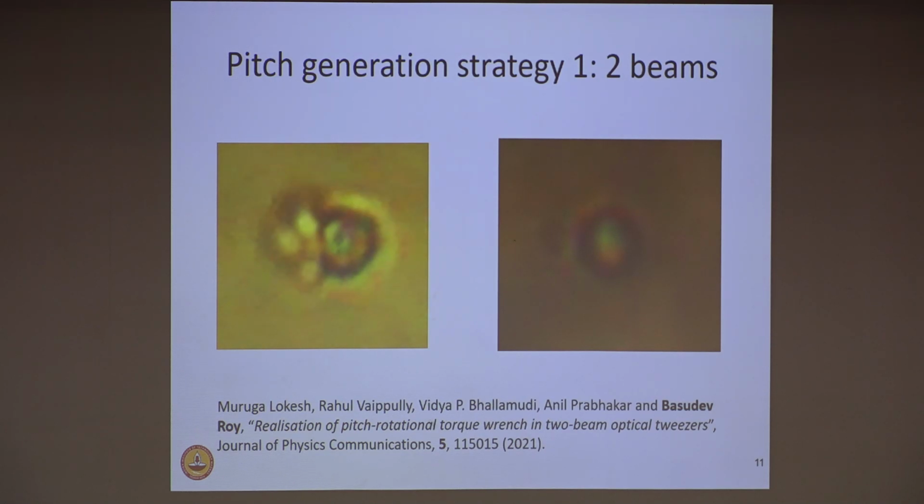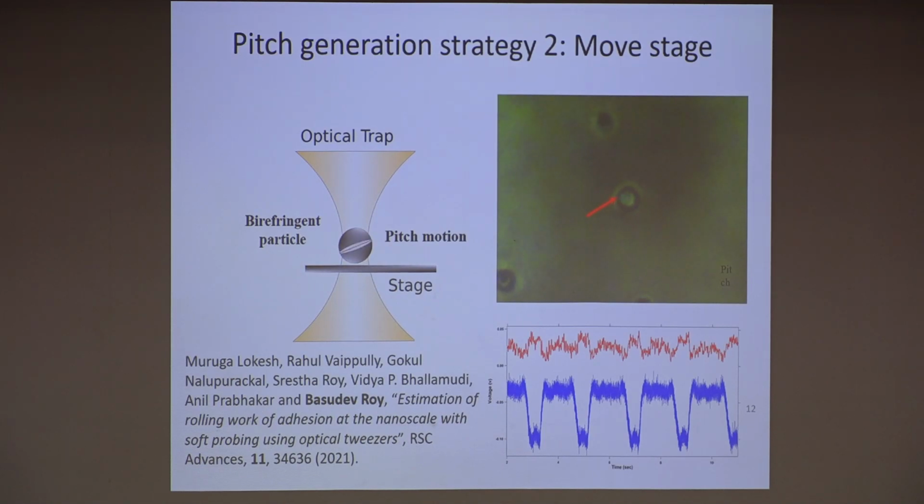Let's see if this works. Yeah, this is working. You'll see that the color is changing after a while. The color will become reddish, and then one beam will be turned off suddenly, and it will go back to the original configuration. You are not seeing it very well here because this is under bright field microscopy, but in the pitch detection system, you will see clearly that it turned in the out of plane sense, because it has to be done under cross polarizers, remember. So that was the first way of generating it.